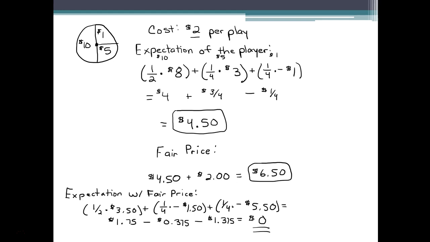But what's happened is they've brought in enough ticket sales that they can pay that jackpot and then still have enough money left over. And then once they pay for the cost of running the game, printing the tickets, having the personnel, etc., the rest of the money is supposed to go to scholarships. So those of you who are on Florida Bright Futures scholarships, you can thank the lottery for that. It helps fund the Bright Futures. And that's how they're able to have the money to fund that, is they make sure to not charge the fair price. They make sure their expectation is that they come out positive while you come out on average negative.